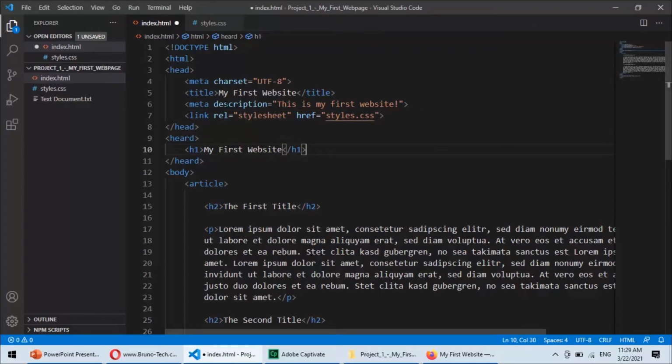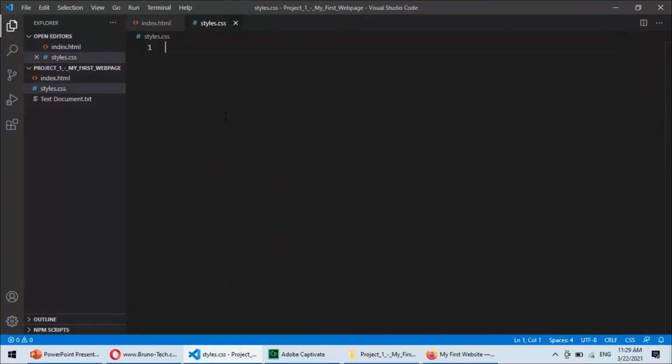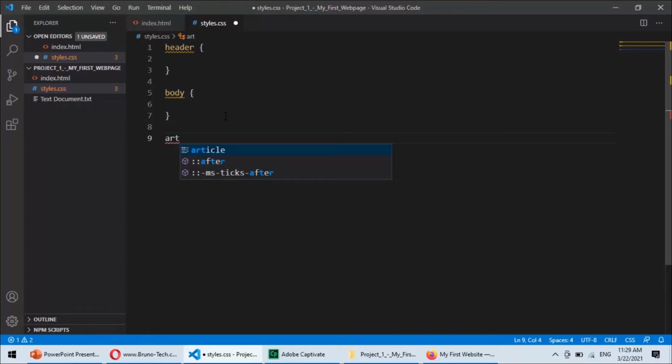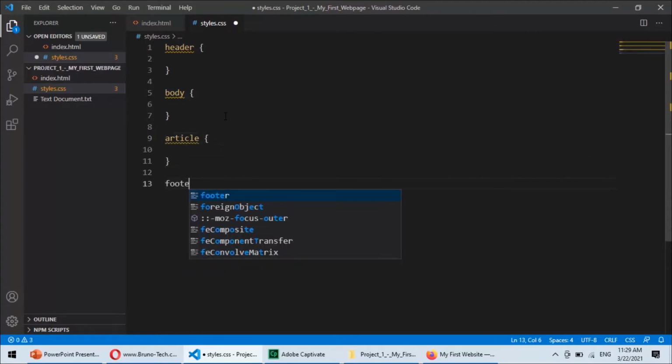We can go further. Okay, Control S. I'm just going to save, so it's gone. Okay, it's saved, and we have the styles. So we need to start styling, and I'll show you a few things, and of course it starts with the header. We have that. We'll get some spaces here. We also have body. And of course we have article. Okay, autocomplete already, and that's a mistake. And we have a footer as well, just the bottom part of the website.